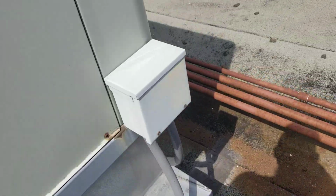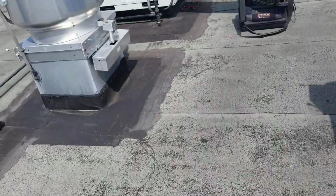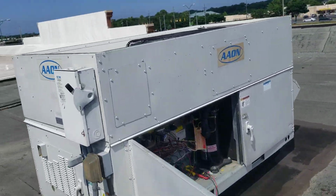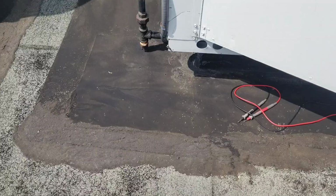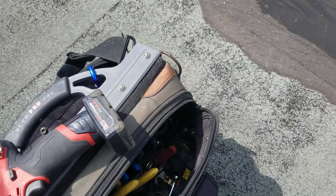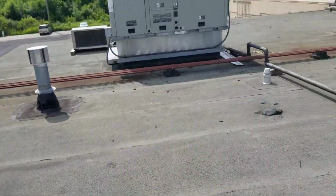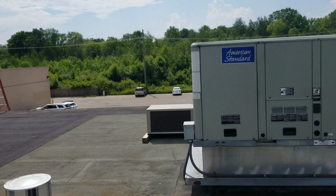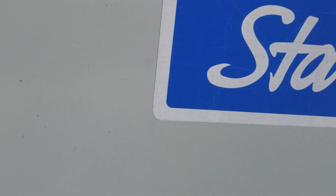Let's see. What do I have to do to check the filters? Oh, I'll take that off. I don't have my tripod up here. I'm up here working on this Aeon, their makeup air. Bet you this is going to be a treat. Let's see. Flour in a condensate drain. That's nasty. That is nasty.